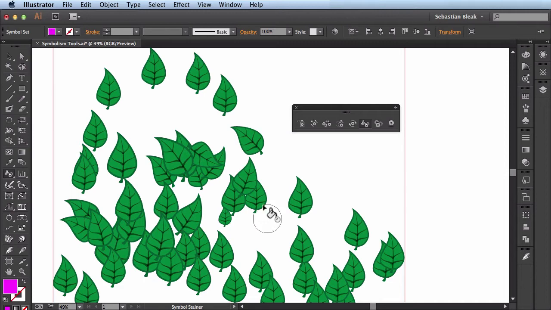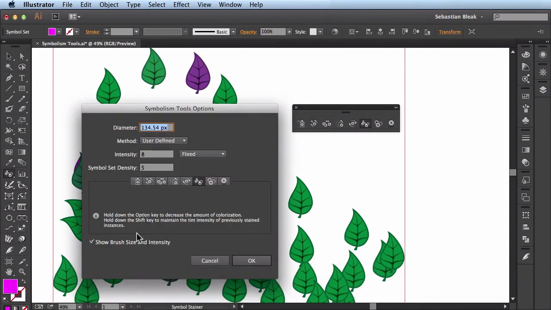If you want to edit all these symbols at once, you'd have to go in and edit the original symbol. But check this out. While I have this set selected, I could just click and drag, and I'm starting to actually stain all these different symbols. Now, let me just target one of these guys, for instance, maybe this guy. If I click on it once, twice, three times, you see it's starting to get more like that color swatch. I'm going to hit Enter or Return on my keyboard to get more information on the tool.